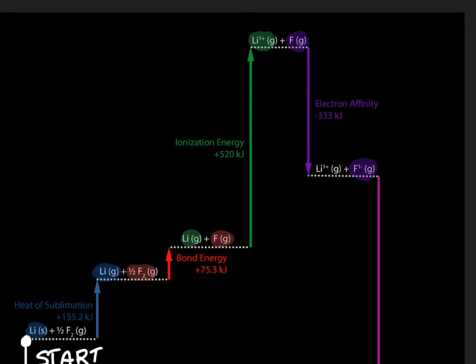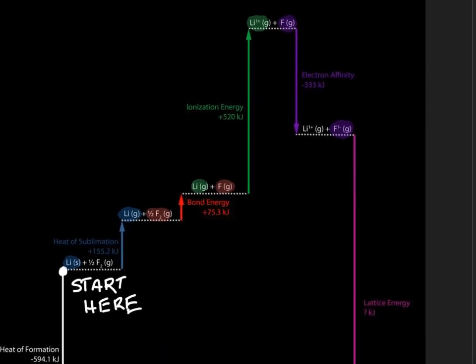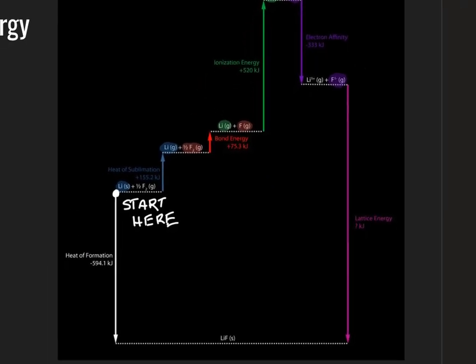And then we find our big step right down here, which takes us all the way down to the bottom of our diagram, where we are at the energy of lithium fluoride in solid phase, in which we take the lithium ions in the gas phase and the fluoride ions in the gas phase and bring them back together to form our ionic lattice of lithium fluoride. That exothermic change in energy associated with that step is the lattice energy of lithium fluoride, and that was our unknown energy change in our Born-Haber cycle.